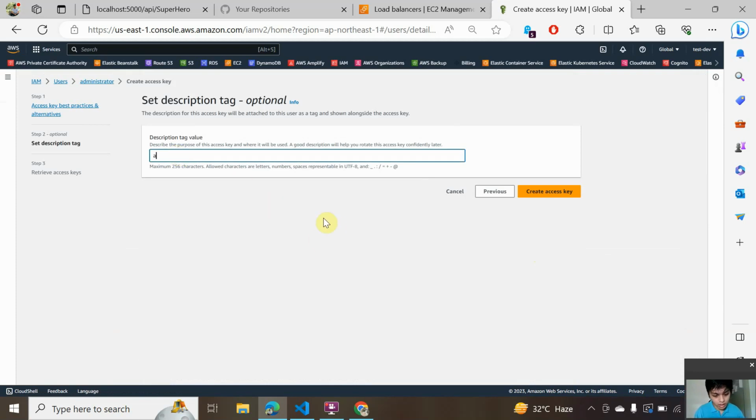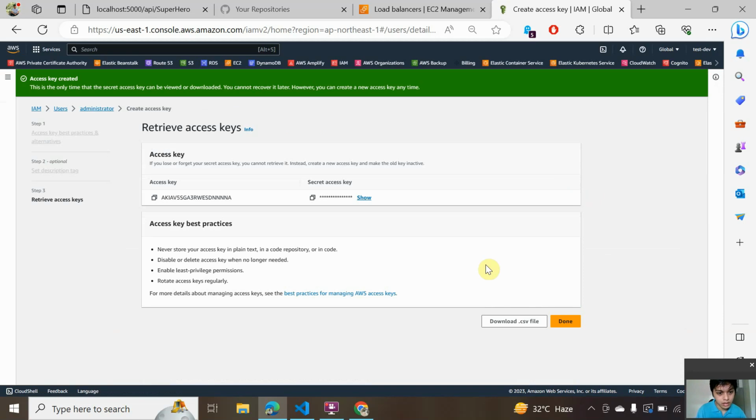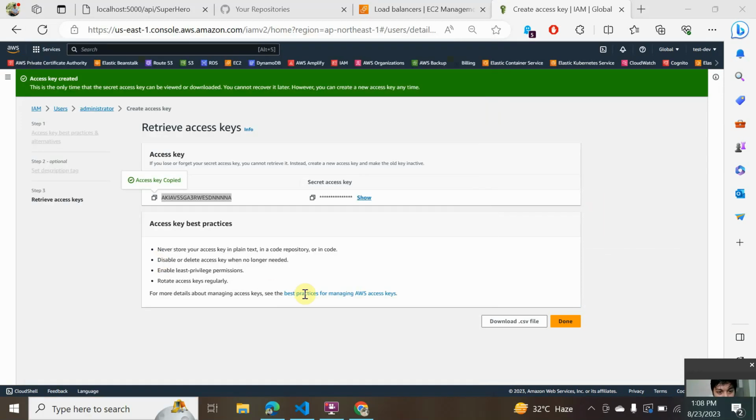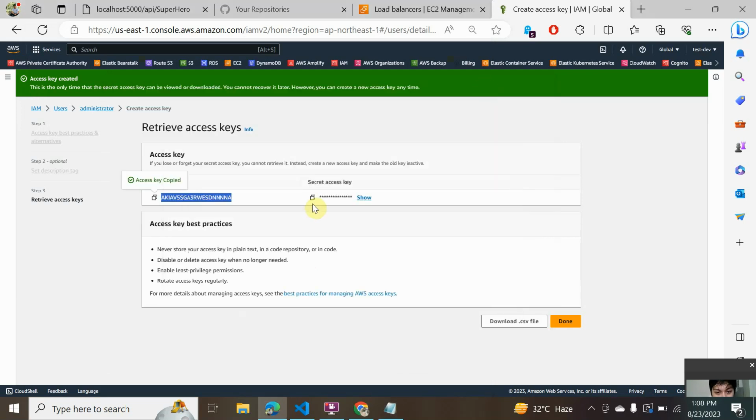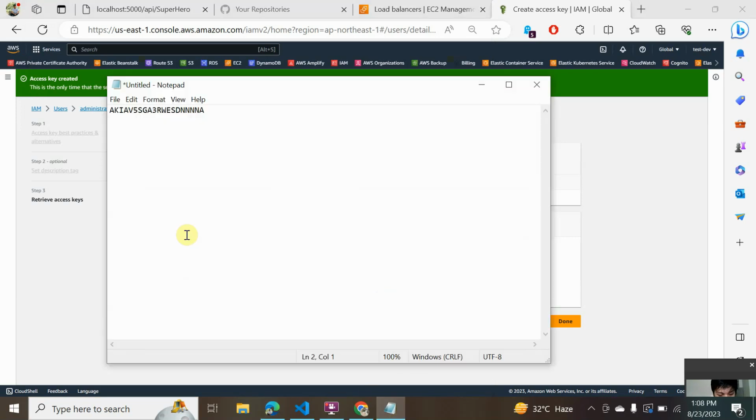This is for admin access. Then create access key. That's it. You need to copy this. Remember to have an access key. This is what we're going to use in our application. Copy this and paste it here. This is our access key.